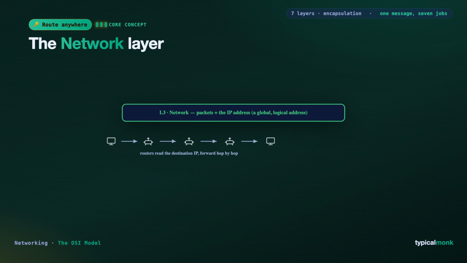A router reads the destination IP address on a packet and decides which way to forward it, hop by hop, network by network, until the packet reaches its destination. Your packet might cross a dozen routers and several countries, and at each one, it is layer 3 logic choosing the next step. This is literally how a message crosses the world.